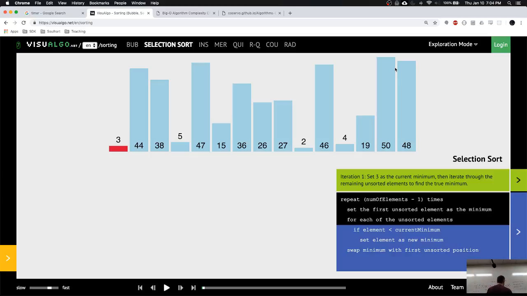Oh, you're right. Okay, so now I need to hold a second value. No? Just update the minimum. What's that? Just update the minimum. Oh. So you will say, oh, this is my new minimum. But now, I'm not sure yet. But when I reach the end of there, then I'm going to swap my minimum. I see. So minimum is now equal to r h. Okay, so now we have a new minimum. So now it gets all the way through and it picks the minimum, and now we swap.